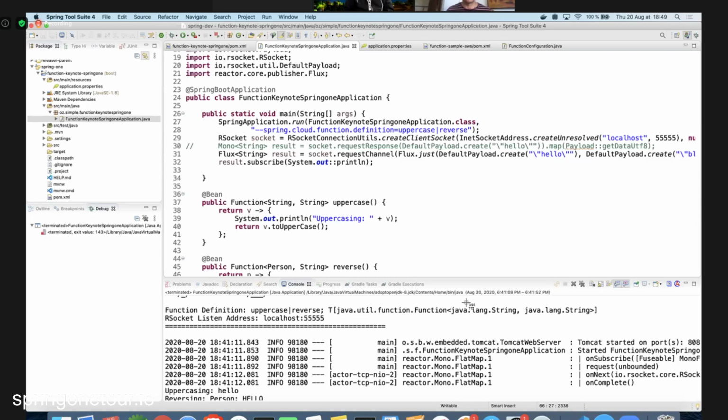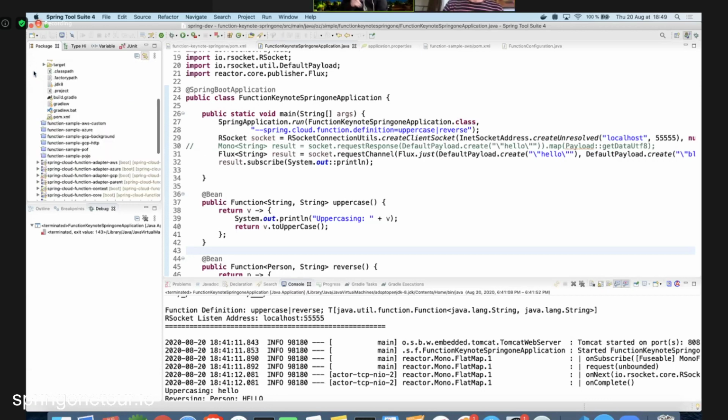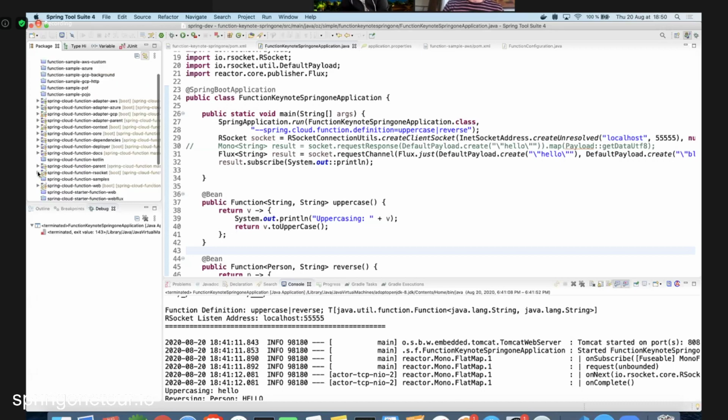So is there a way to do a composition of the functions if they're not physically deployed together? Yes. In fact, this question just made my day. I'm actually going to demo that. You got 11 minutes on the clock. Oh, believe me, if I can answer this question, that will be enough. I was hoping to keep this feature until Spring 1, but might as well. So it's a sneak peek, of RSocket.